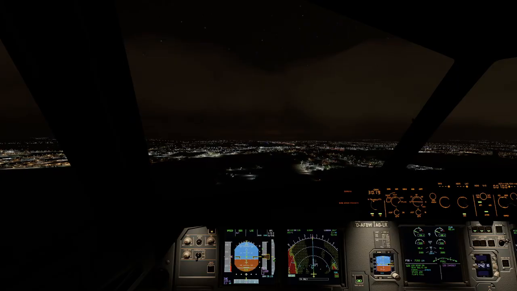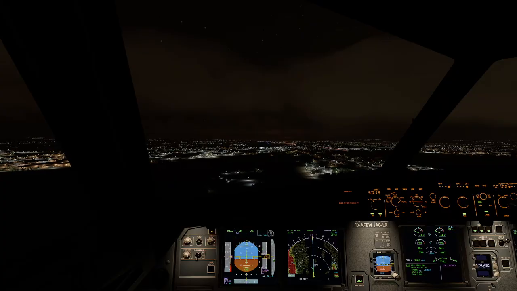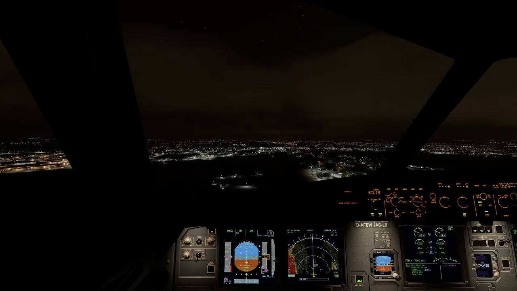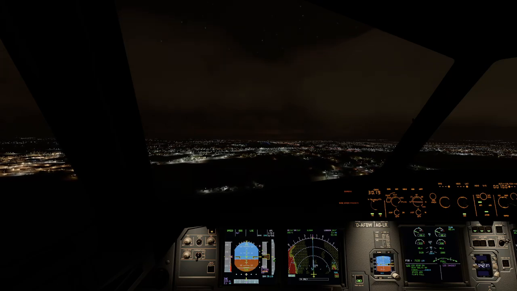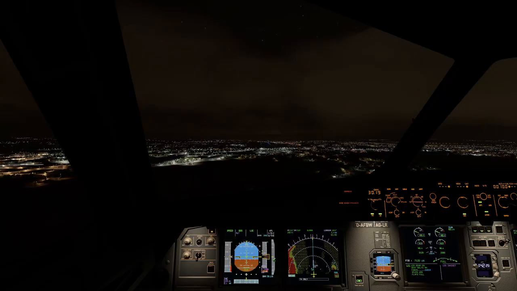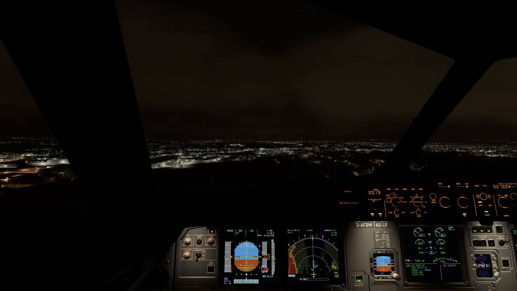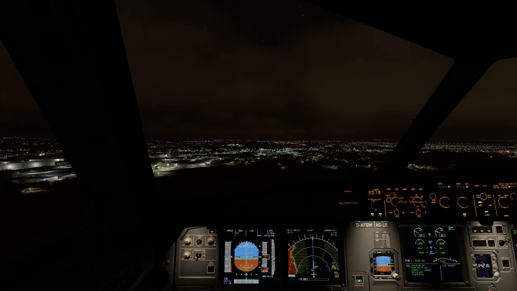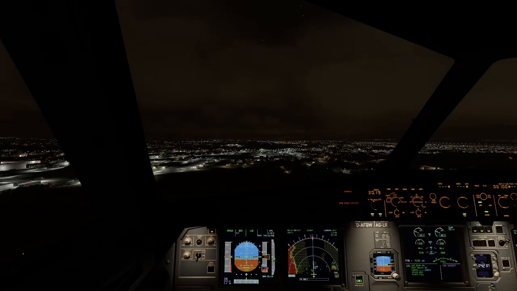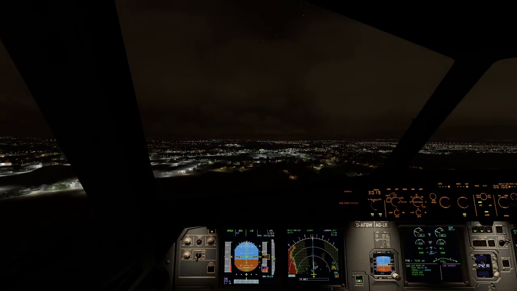There we go, and intercepted our glide slope there. Now we can see our cross here. 400.